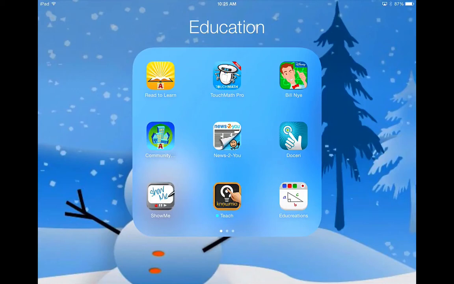Today we're going to look at Educreations. Educreations is an app on the iPad that basically turns your iPad into a recordable whiteboard. You can use it to create and share video lessons and many other things. There's features including voice recording, digital ink, photos, text, simple sharing, and an ideas database online.